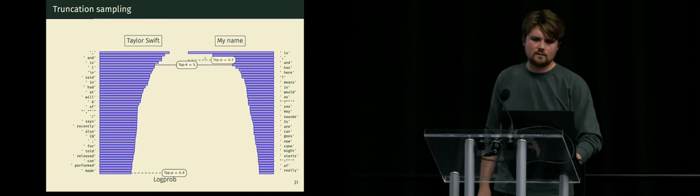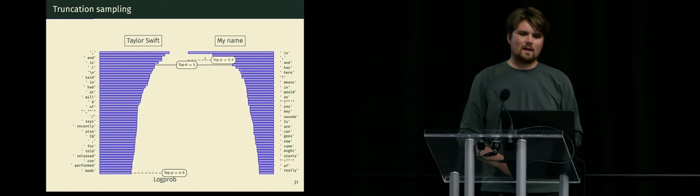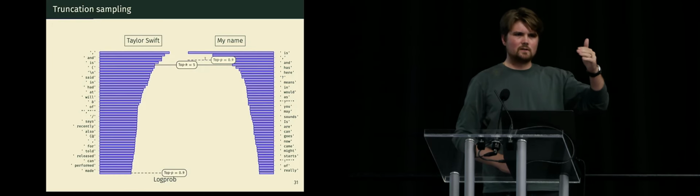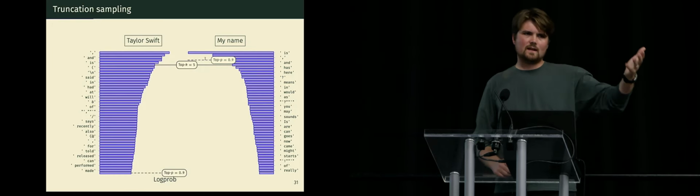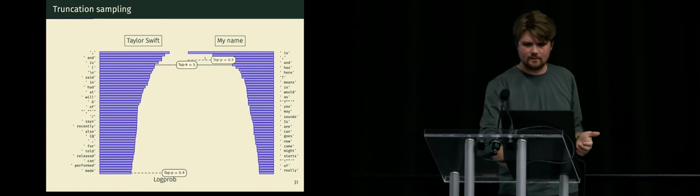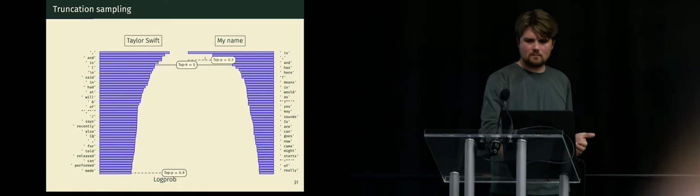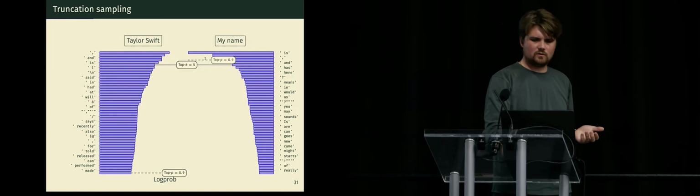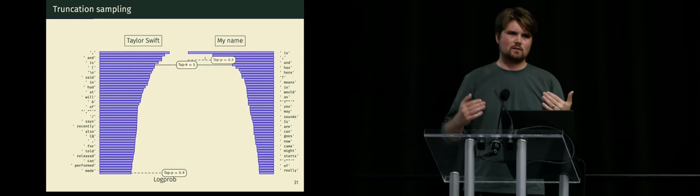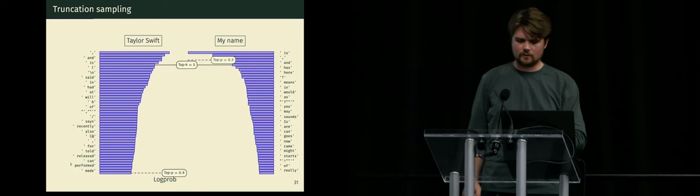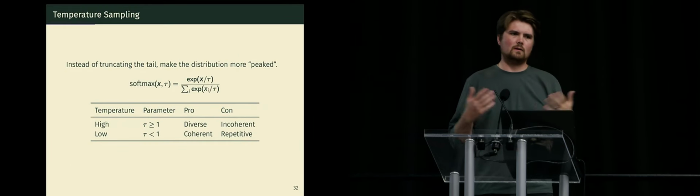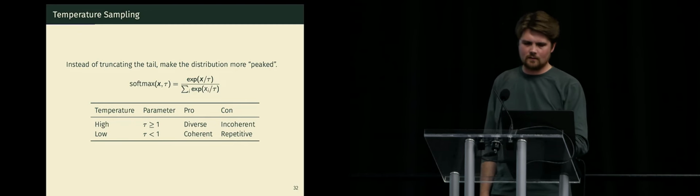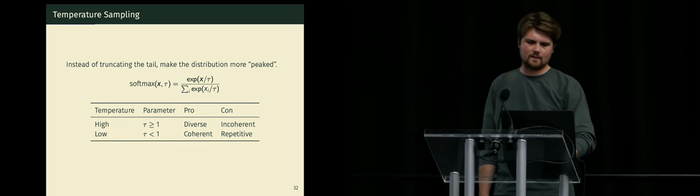With top P, on the other hand, you use the cumulative distribution, and you basically mandate that the cumulative distribution of the ordered tokens doesn't add up to more than P. So for instance, here top P is 0.9. The sum of these top tokens is 0.9, whereas with this distribution, the sum of the probabilities of all of these tokens is 0.9. And so you get this dynamic choice of your threshold for truncation. This has been shown to outperform simpler methods like top K, and all of the other sampling methods that I've shown are basically variants of this.